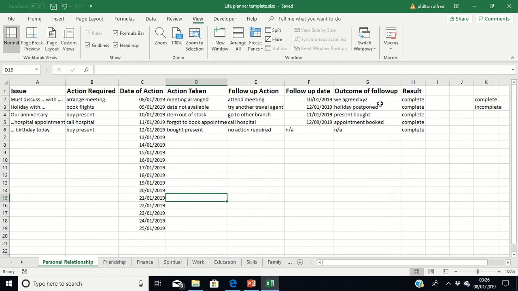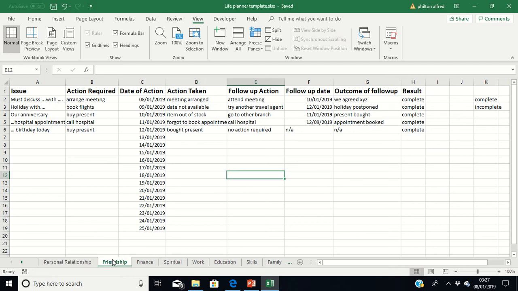So we agreed X, Y, Z, and then what I've done in the results field is set up a data validation in that field. The source data for that being these items here in cells K2 and K3 of the spreadsheet, and it's simply whether it's complete or incomplete. And I've pretty much done the same thing for the rest of these different areas of the individual's life. But as an example, I'm not sure if we need one, but let's just go through one.